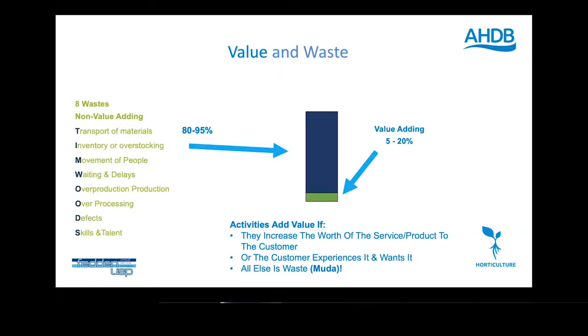Already covered this, so I'm not going into any detail on this one, but essentially this is what we're trying to eliminate. Just a reminder, we're trying to eliminate this non-value add, these 7 wastes plus 1 or 8 wastes. That tends to be the vast majority. When you're doing your process mapping activity, the vast majority of activities that you'll identify, that you'll write down on the post-it notes, will be non-value added activities or waste. And that's where we focus our efforts.